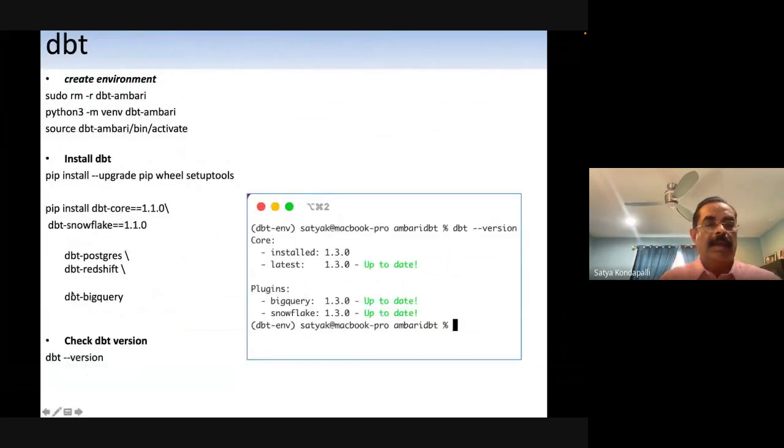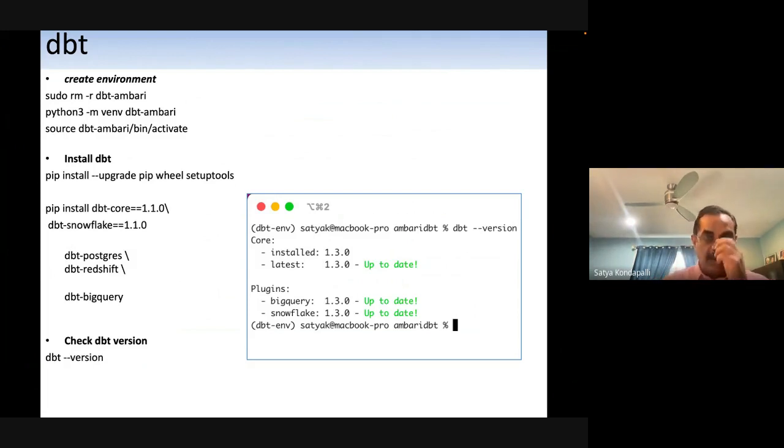Here I excluded DBT Postgres, DBT Redshift, and DBT BigQuery while I'm testing. In this example, I installed BigQuery. When I run DBT version, you will see what plugins are installed. Right now I installed only Snowflake. There are Redshift, BigQuery, DBT Databricks, DBT Dremio. There are almost 18 plugins available.